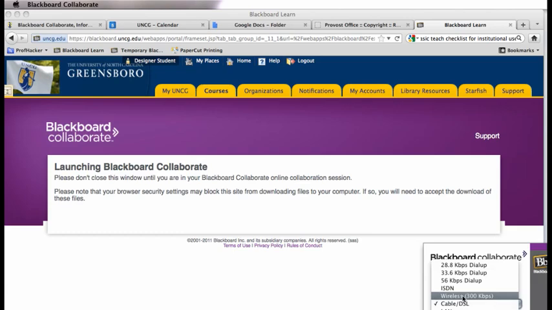The other tip that I would give you if you're at home and you're on a wireless connection is make sure that other folks that are there aren't using the wireless connection at the same time. This program can use a lot of bandwidth, and so you want to have all the juice that you can. So if you're at home and you're using wireless, be sure to select wireless here and try to be the only one that's using wireless at that time. But I'm on a cable DSL, so I'm going to select that. I'm going to click OK.